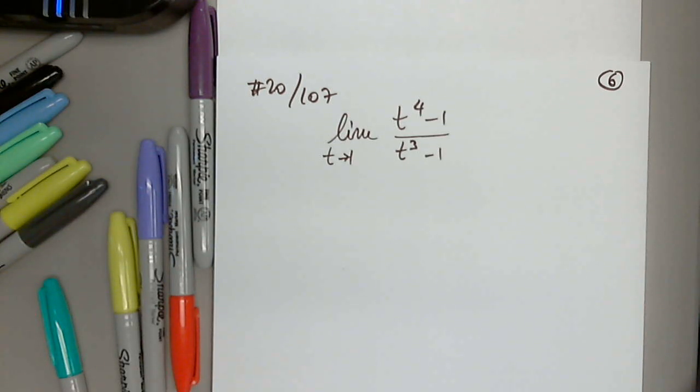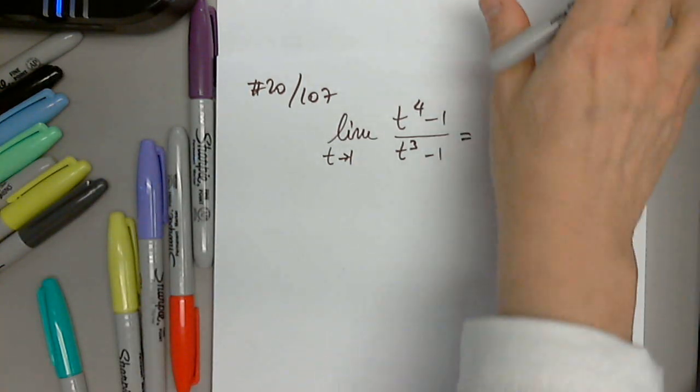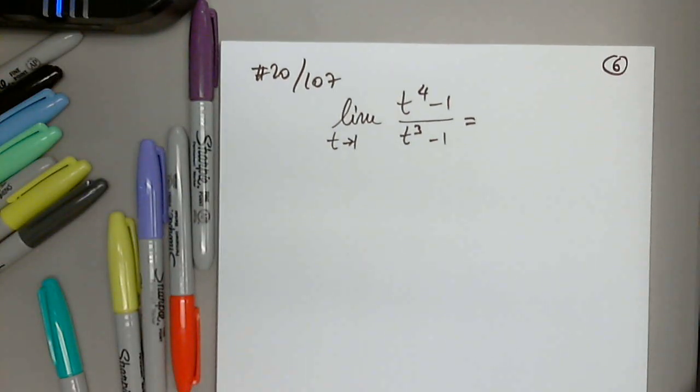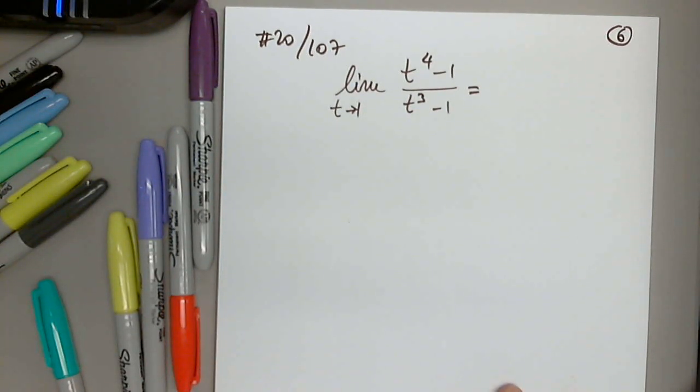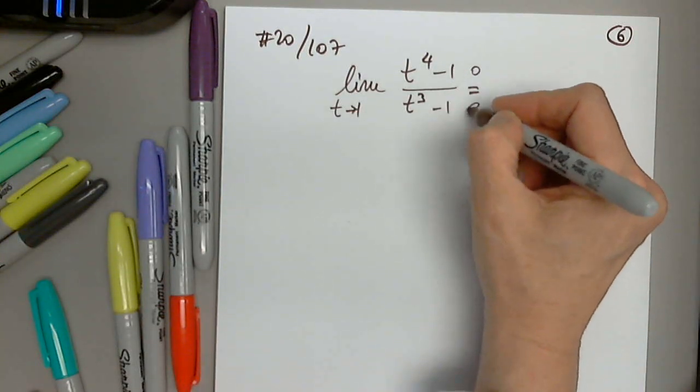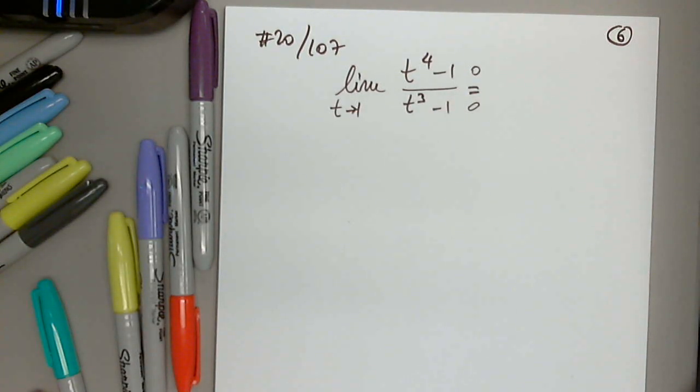Okay, so let's plug it in, because we don't know what this is. When we plug it in, we get 0 over 0. So your guess is as good as mine. I have no idea what we are going to come up with. Hopefully a number that exists, in other words, not infinity or negative infinity or DNE. So for now, what will I already conclude? I plugged in 1, so there must be a factor of t minus 1 in the numerator and t minus 1 in the denominator. Awesome. However, I'm not there yet, right?